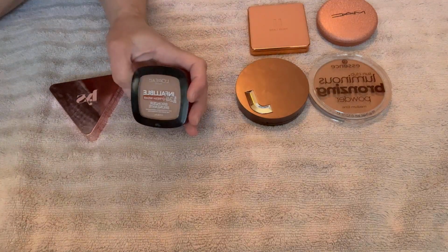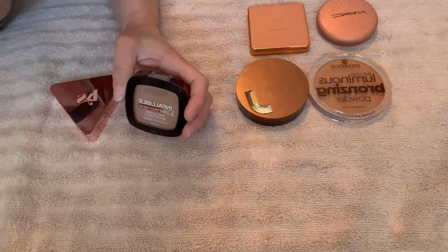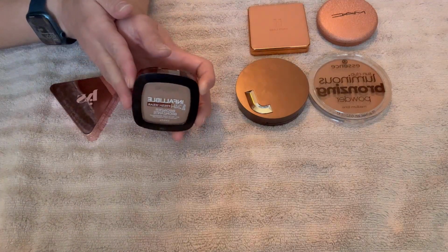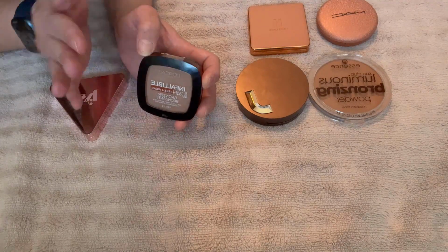I'm going to go ahead and declutter this. I'll actually see if my youngest wants it because Fair would probably work for her skin tone. But I definitely do want to pick it up again, just in a darker shade. It's really nice. If you've been debating on this, it's not a new one for sure. It's been out for a while. Pick it up. Just don't get Fair.